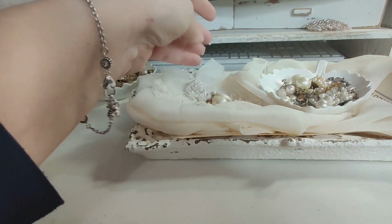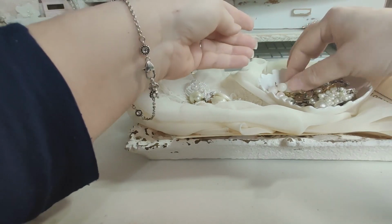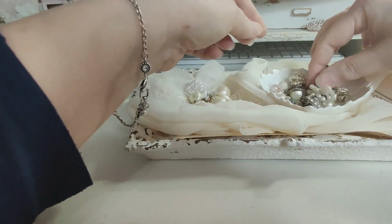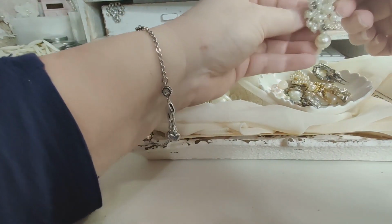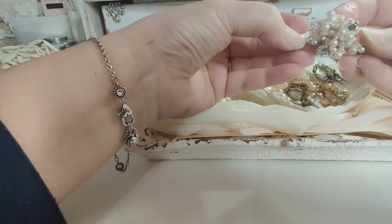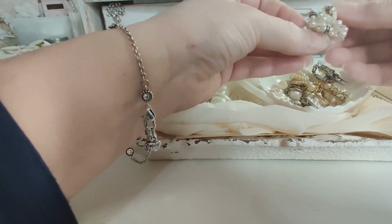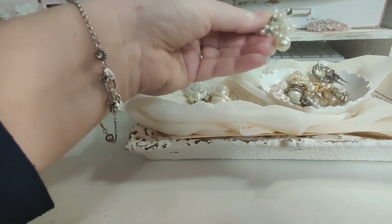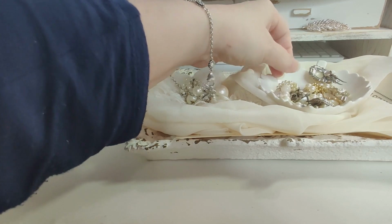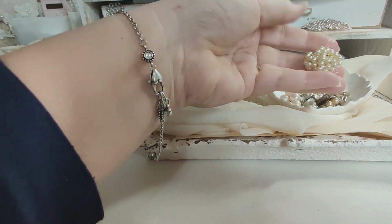That's a cool dangle. These are all gonna be dangles. That's just a big pearl. This is one of my favorites right here with the little rhinestones. Look at that. That came out really pretty, you guys. And that's a clip-on, so I can clip that to a box. And then there's this one. This one's losing its pearls, but look how pretty the pearls are.